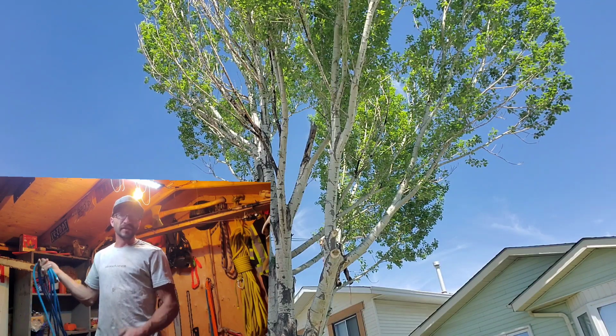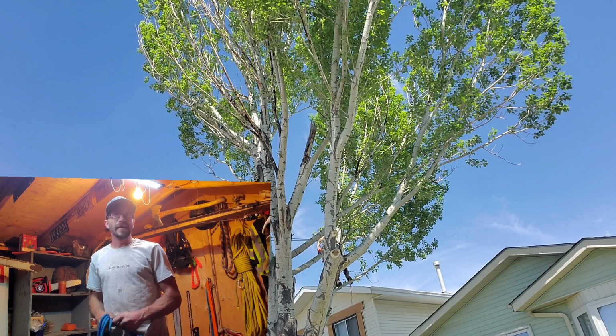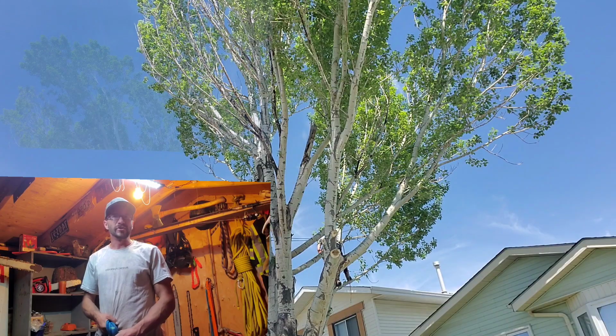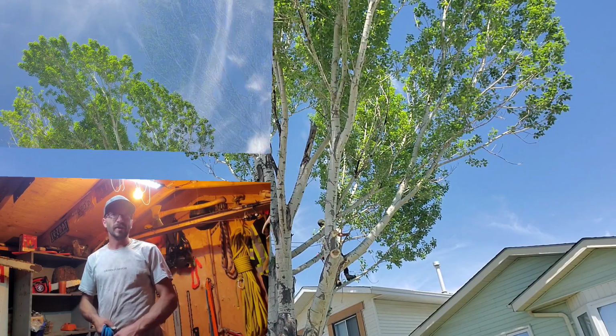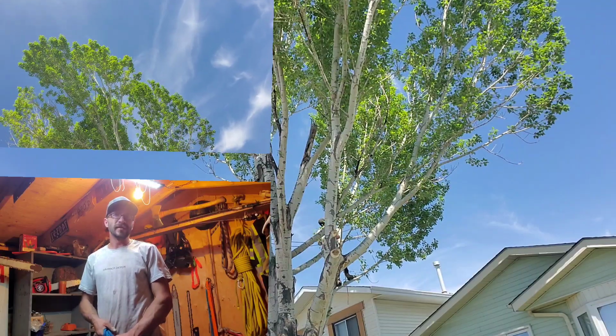One of our employees that was supposed to show up didn't show up. Shit happens, but what can you do? So she gave me a good hand there. She was helping load up branches. She was manning the line at the bottom there for a few of them to get them pulled over. But it worked out pretty nicely that way.